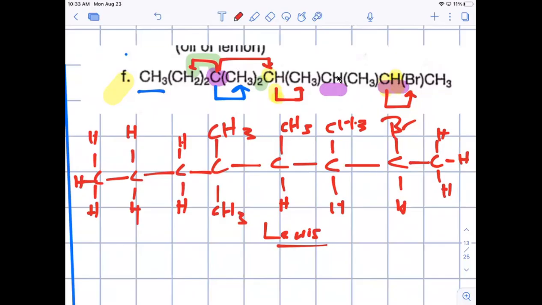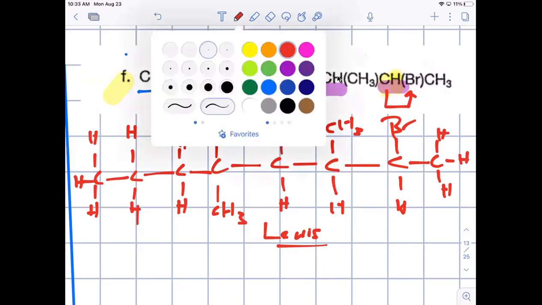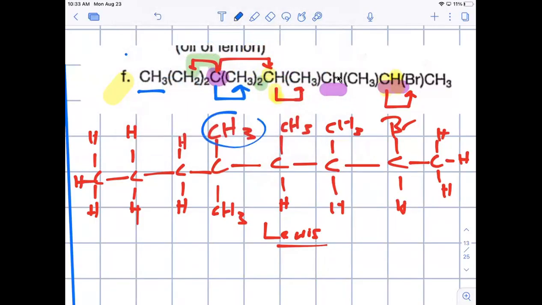Yes. So is it best that we had the starting point and then we just went right, finish right, and then come back and go left? Yeah, for something that's complicated like this, yes, that's the best strategy. Because you see all those CH3s in parentheses, all of those are substituents on the chains, like right here, and then the bromine, all of those are substituents on the chain. Great question.